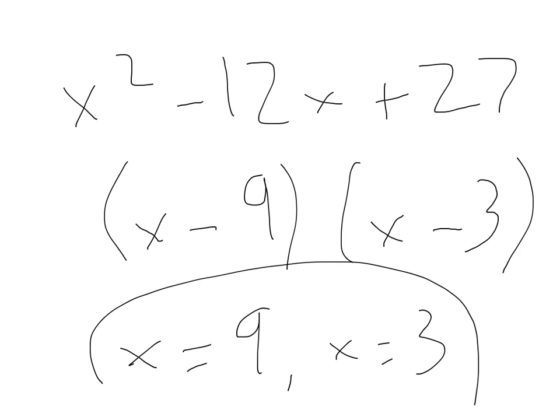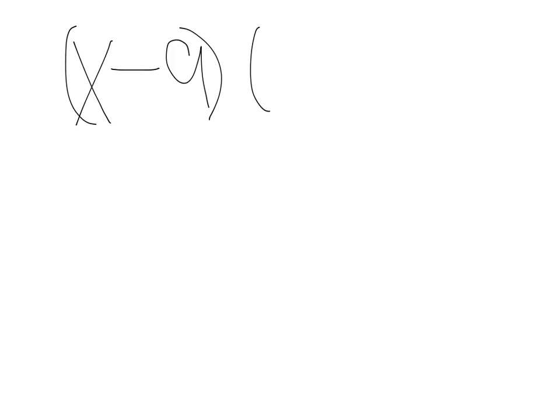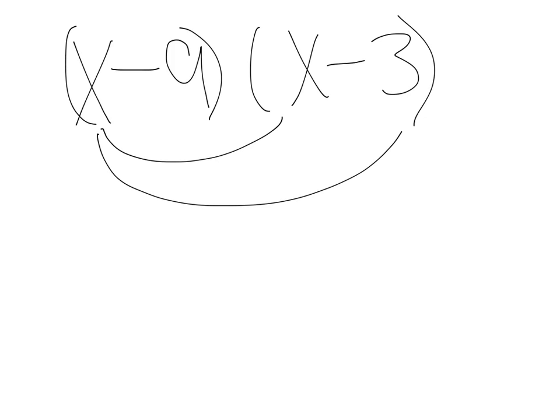So now we will teach you how to double check your equation. If your answer is x minus 9 and x minus 3, then if you FOILed that back, it would go straight to the quadratic equation. So x times x and x times 3 and 9 times x and 9 times 3.